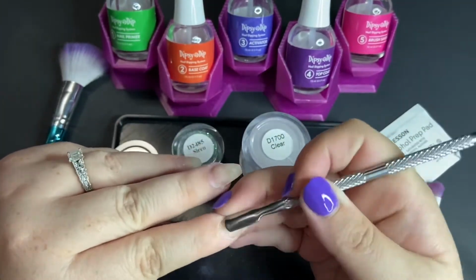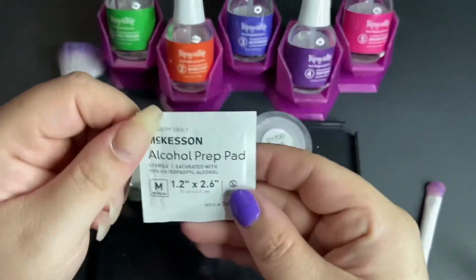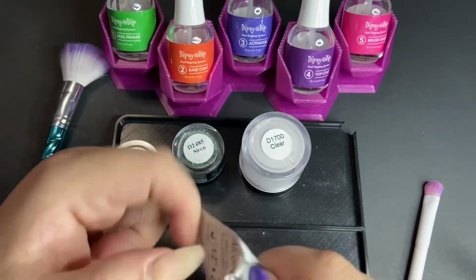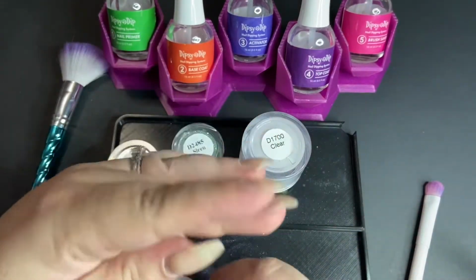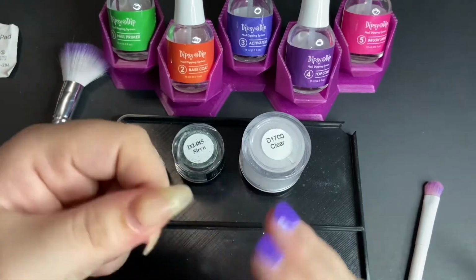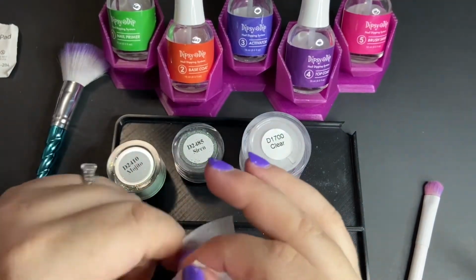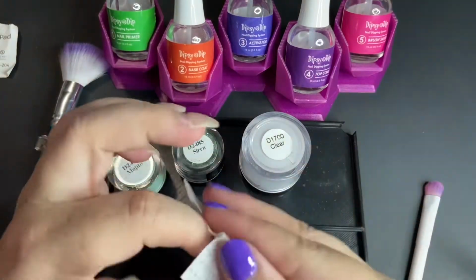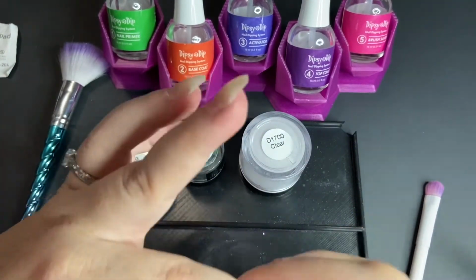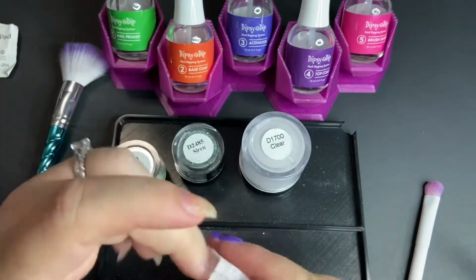So here, oh my goodness, look at how grown out these nails are. Don't come for me. So first, you noticed I pushed my cuticles back. You can do any light buffing to get rid of any visible cuticle that you have there. Then make sure you wipe everything down with an alcohol wipe. Rubbing alcohol works fine too. I just happen to have one of these little pads nearby.